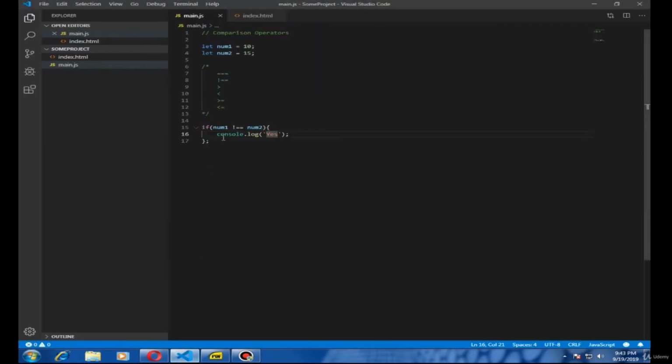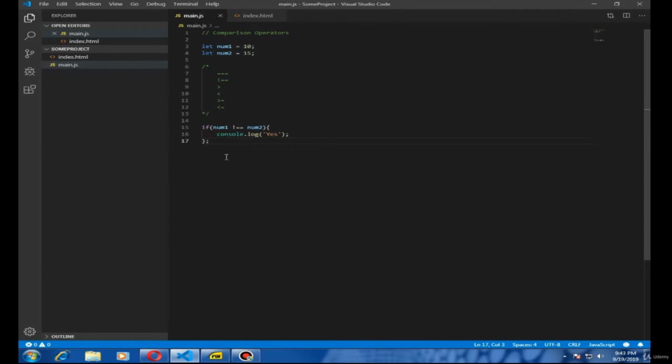Yes, because num1, in other words 10, is not equal to num2, in other words 15. Is that statement correct? Yeah, that statement is correct. So it will return true, and this message inside the curly brackets will execute.